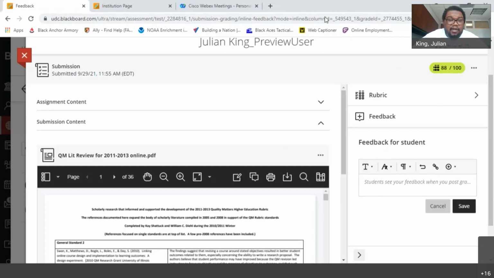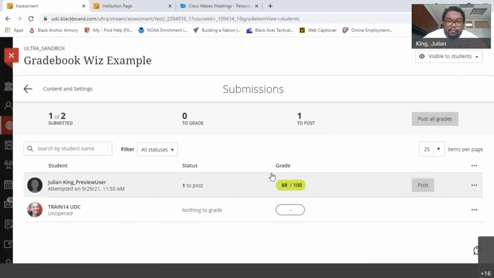So when I exit out of this grade submission, you'll see that this grade has not been posted. This grade is here, that 88. I can post whenever I'm ready. And this is for those instructors I talk about not having to hide a grade. Because I know certain assignments, you're like, hey, I don't want the whole class to see what they got, or I don't want specific students to see that they got an A. Other students will attract to that, try to copy any form of that nature.